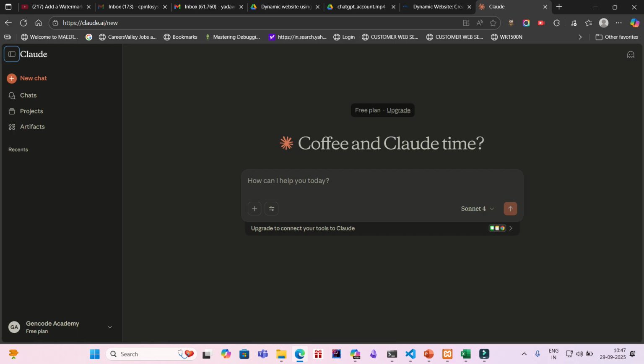The way we have some best practices for ChatGPT, almost similar practices are there for Claude also. But to be honest, I use Claude more often for generating code. When you try to generate code using Claude, it may create a lot of complex logic which is not understandable by a normal, or you can say beginner, programmer. So when you prompt Claude, you need to tell Claude very clearly how it should generate the code for you.